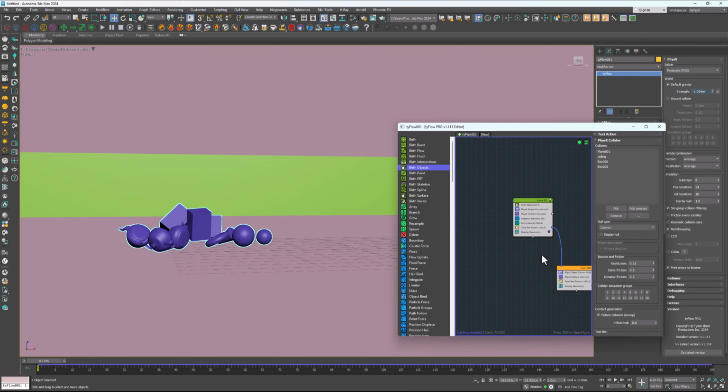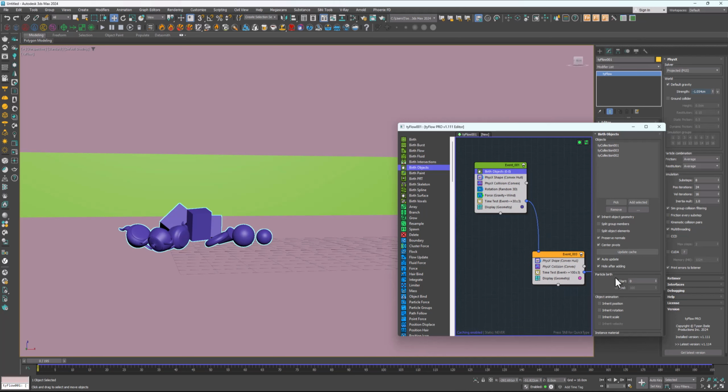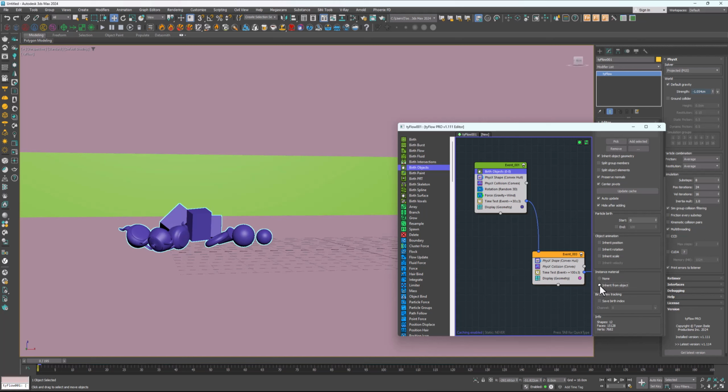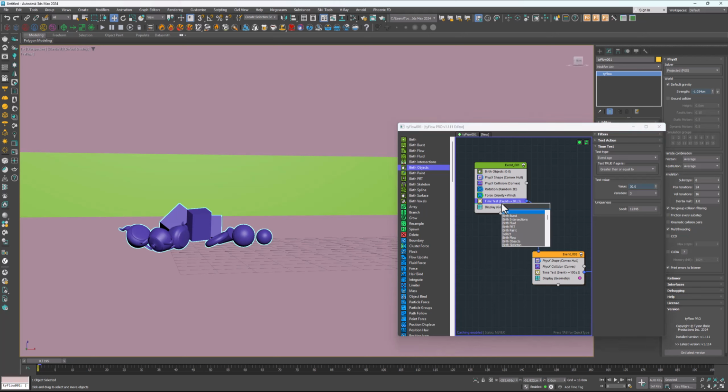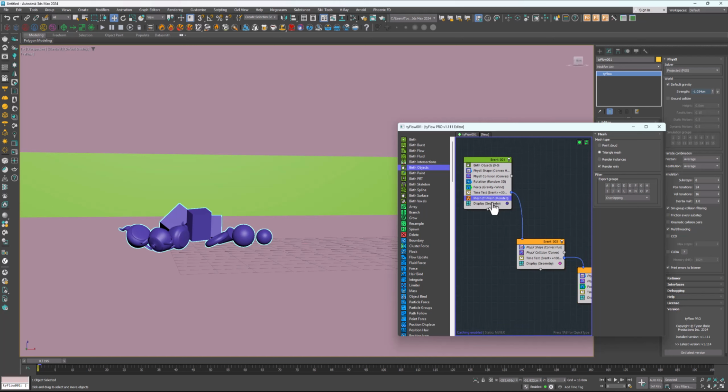And for the rendering, you have to just check the birth object and instance material. Check the instance material to inherit from object, and after that we need to add a mesh operator for all of them.